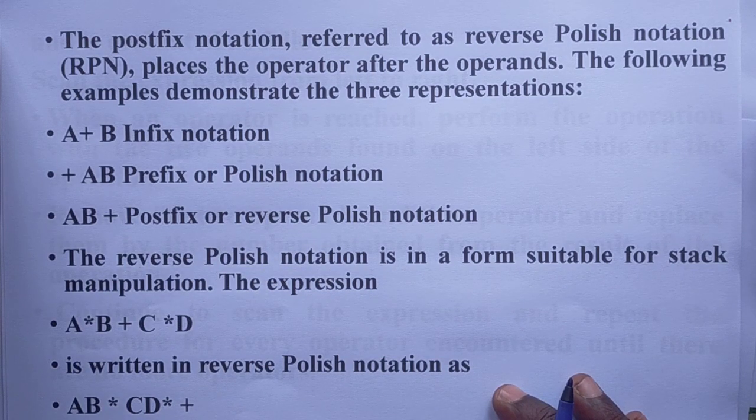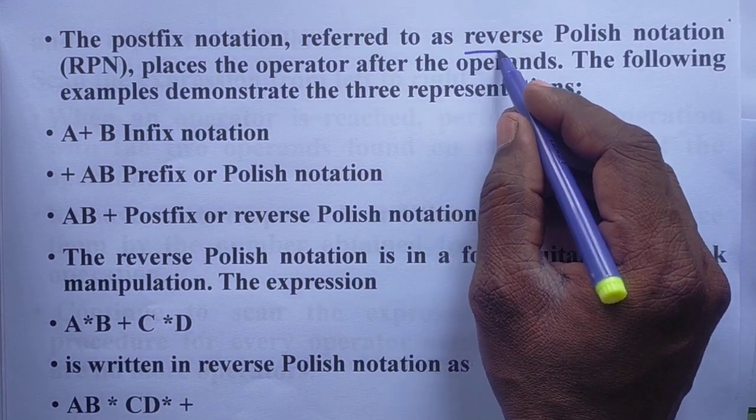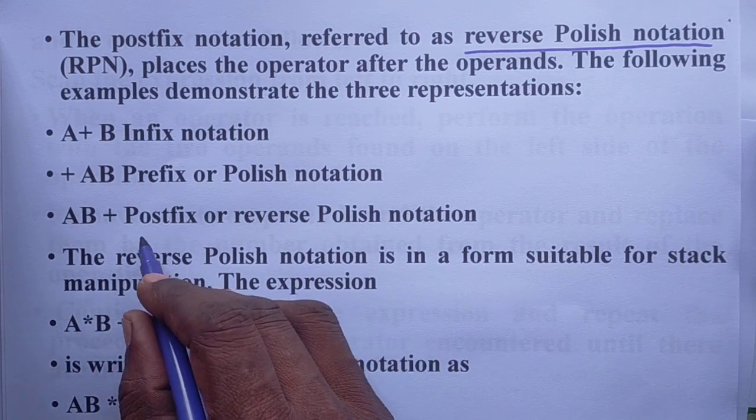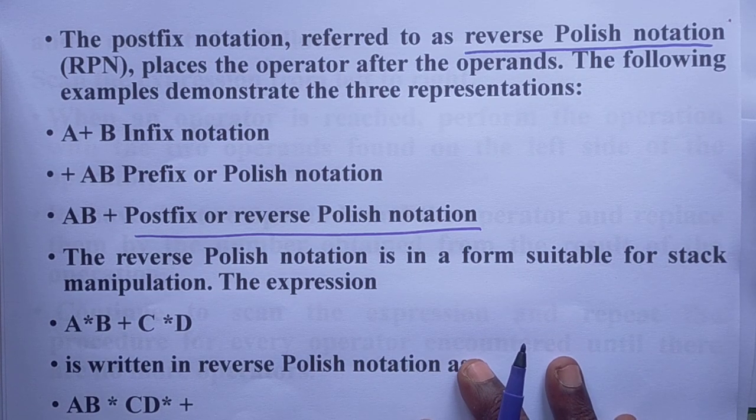But think about postfix notation. First of all, we see how many notations are used for arithmetic expressions, and how to define reverse Polish notation. Since our topic is reverse Polish notation, it is defined through postfix notation. That means postfix notation's other name is reverse Polish notation. The name Polish comes from a scientist, and for that reason it is called reverse Polish notation.